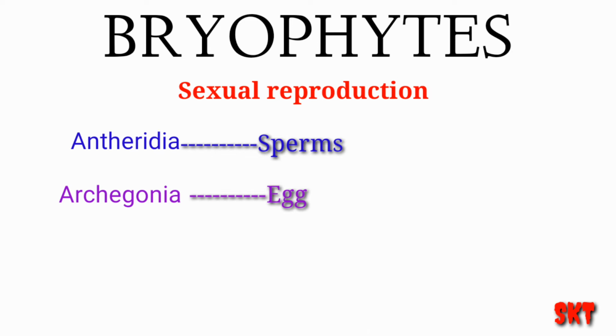All these reproductive structures are present in the gametophytic plant body and the fertilization takes place in the presence of water. The fertilized egg is retained within the archegonium. It neither becomes independent of the parent gametophyte nor passes into the resting period. The zygote undergoes repeated division to form an undifferentiated multicellular structure called embryo. The embryo, by further division and differentiation, produces sporangium, which is sporophytic plant body, and it is dependent on gametophytic plant body. And that's it about the sexual reproduction in bryophytes.